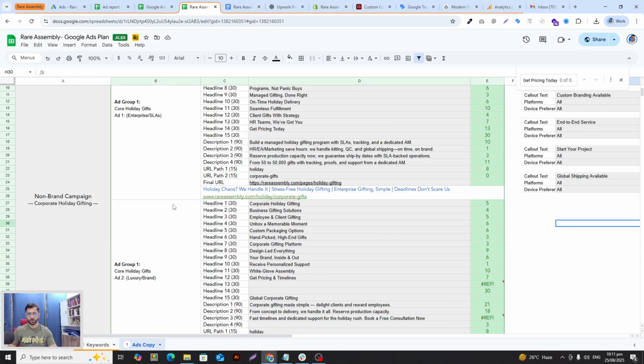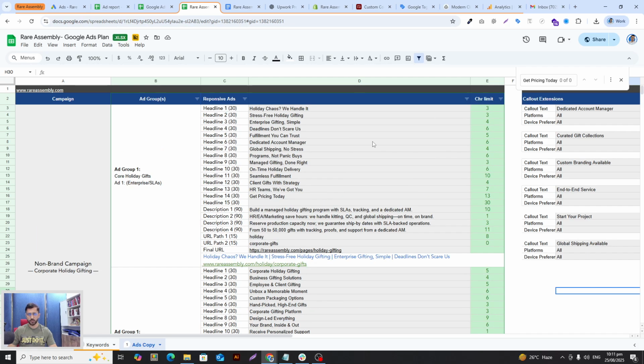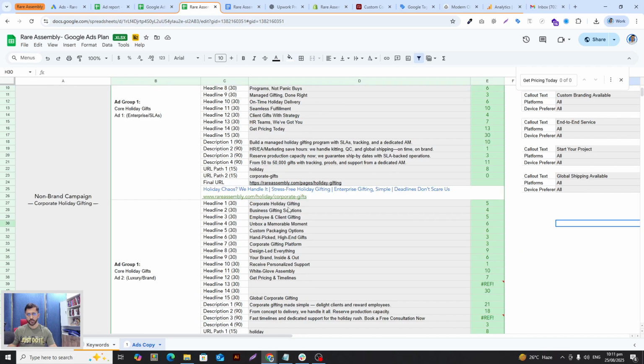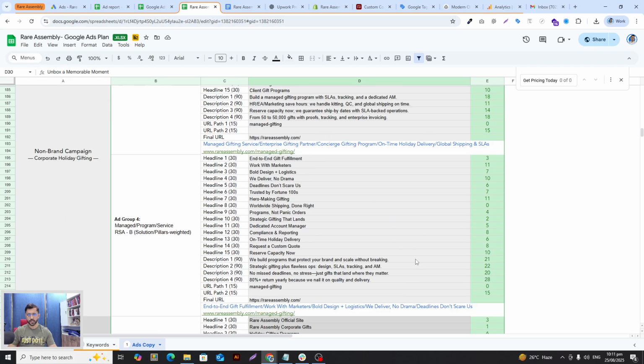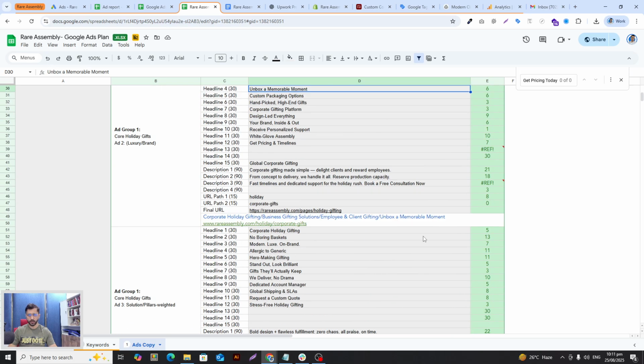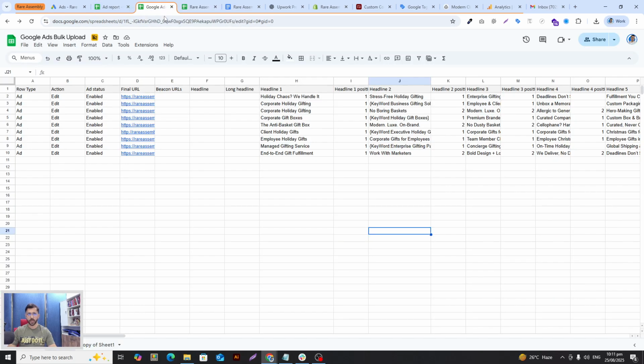So we have, let's say, 2 ad groups, and within each ad group we have, let's say, 2 standard responsive ads, right? And we have the headlines, the descriptions, and any URL paths we want to customize, and we have the final URLs, etc. So altogether these are 10 ads. Now once I have this planned sheet in front of me, it's going to be a lot easier for me to update my data, right?